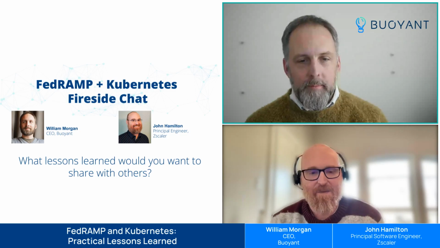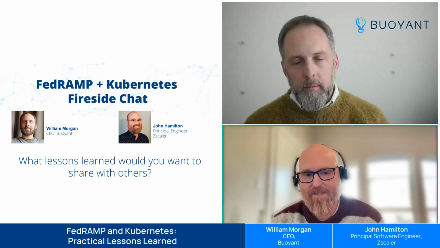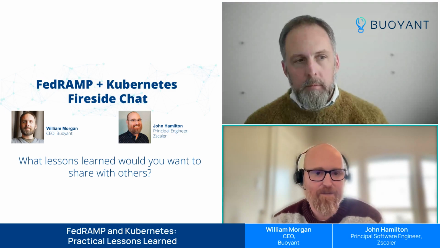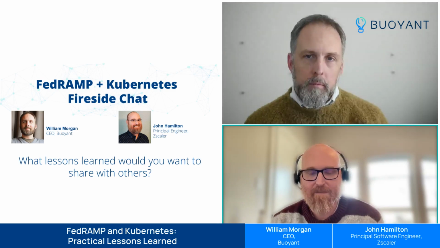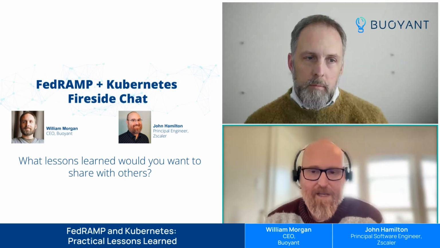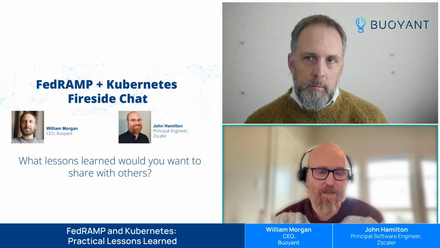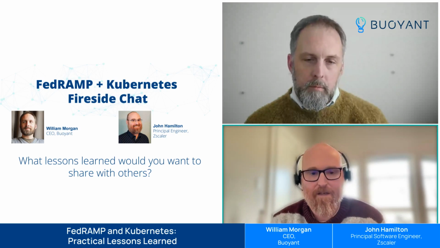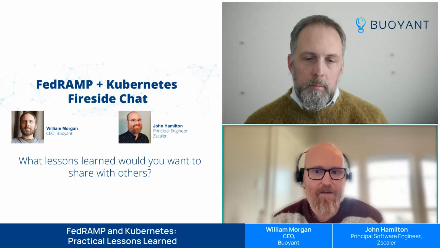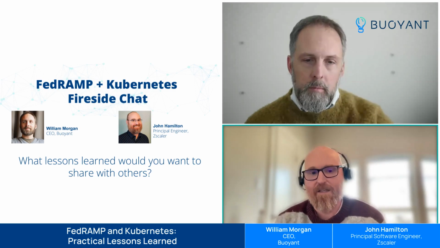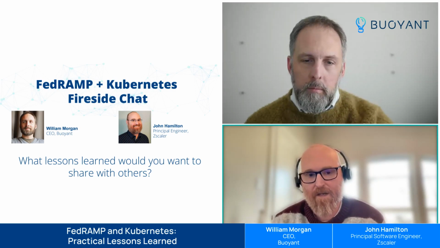I'll start with the one I've been alluding to the whole time, which is to use your resources, use the rest of your team that's out there. We were able to benefit from having an in-house compliance team, which helped a ton. But we also used our security team. They helped with doing threat models and some internal pen testing and providing guidance on that. And then all the engineering teams as well, the application teams, the operations, the infrastructure. It really touches everything. So it's important to not only get help but also communicate.